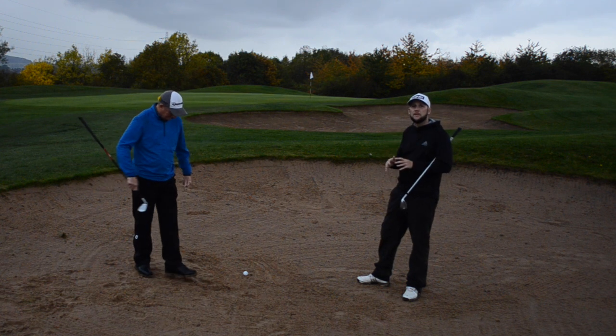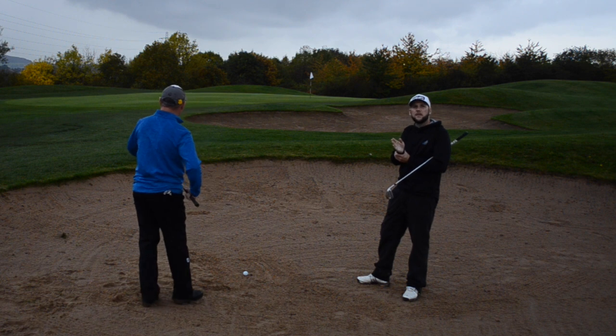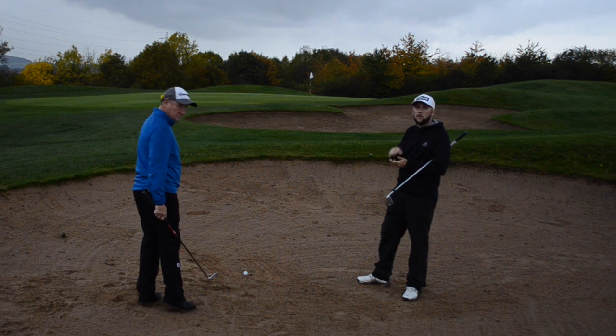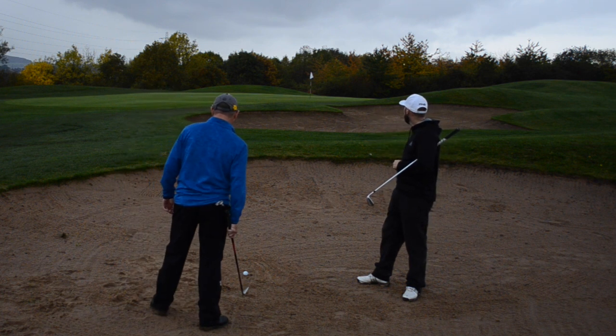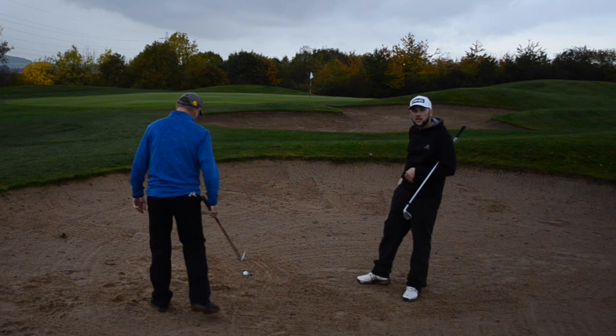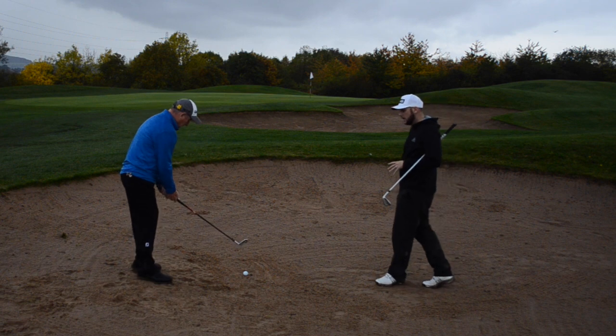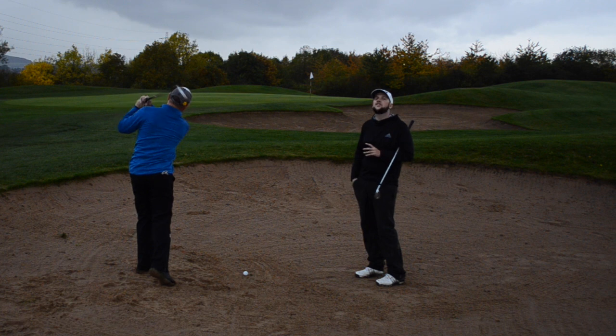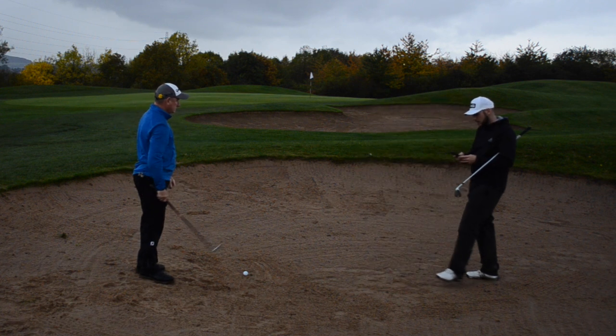We're going to go with the same setup. We're not going to open this very much at all. We're probably going to have it pretty square, and then from that we know it's going to go more direct and it's going to go less up, so we should hit the middle of the green. Here we're just thinking middle of the green is going to do the job. We're going to have a putt. This is a par 5, and let's get out of there and save any kind of trouble.